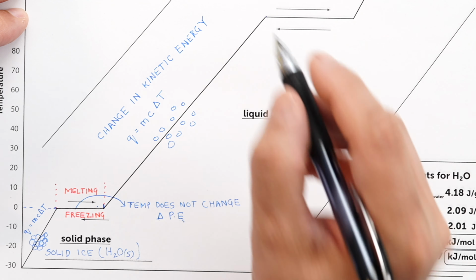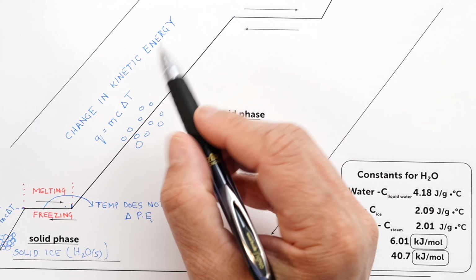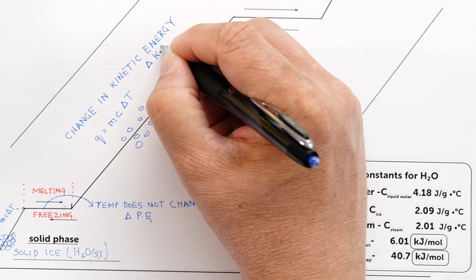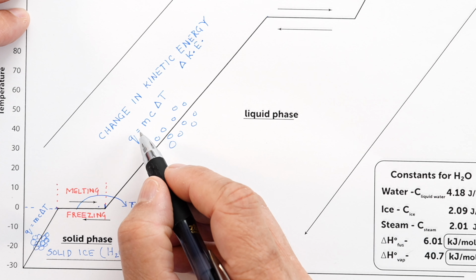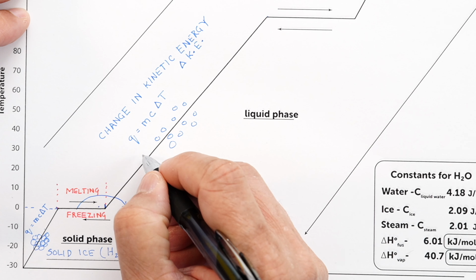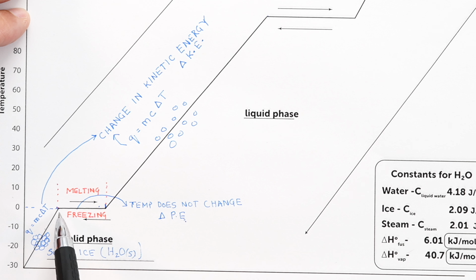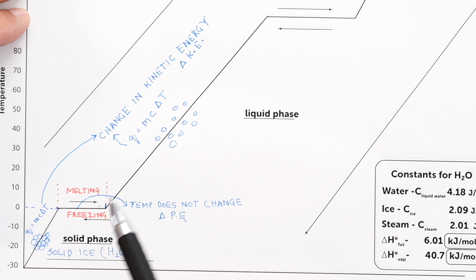So I'm going to write that as change in kinetic energy right in here, and that is occurring in this area that has a positive slope. And just remember, in this entire region, the specific heat capacity of water is 4.18 joules per gram degree Celsius. I'm going to represent the change in kinetic energy with a delta KE. And remember, delta PE stands for change in potential energy. The equation here is Q is equal to mc delta T. So in here and here, where there is a slope of any kind, there is a change in kinetic energy. Here it's flat. There's only a change in potential energy. The intermolecular forces are being rearranged so that it can become a liquid and is no longer a solid from this corner on.